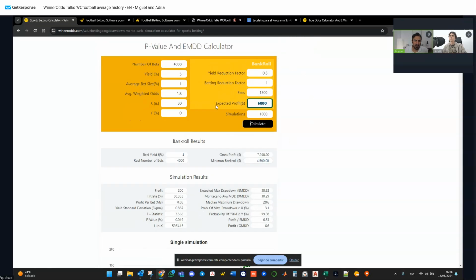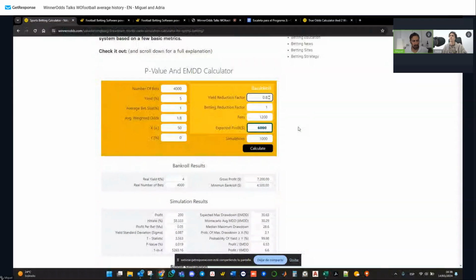Here there is something that was some time ago in a separate calculator, that is how much bankroll you need, and we will talk about this later, okay? So first of all, we have to think about which period we are going to calculate. Normally, we consider how many bets you are placing in 1 year or in a long term.